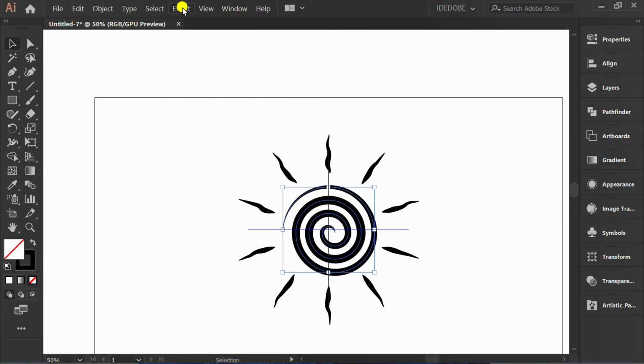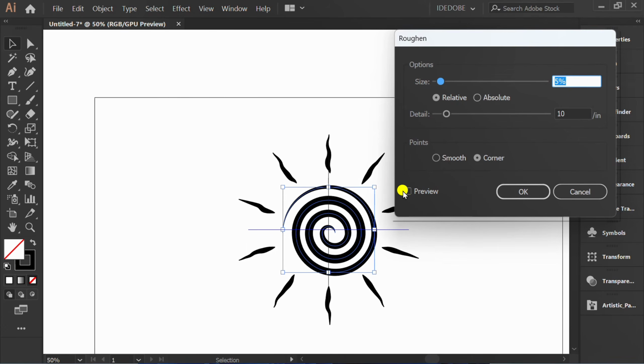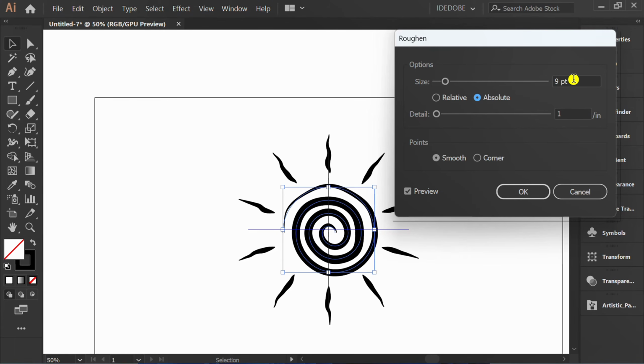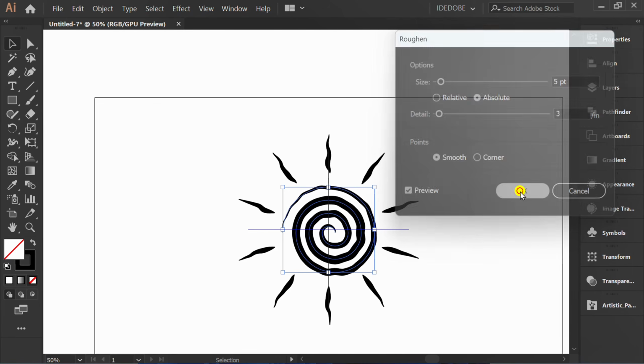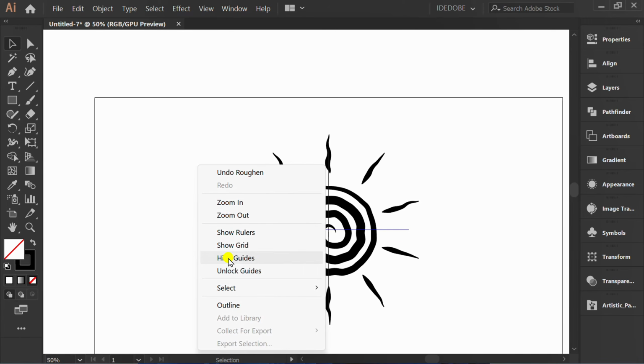And add the roughen effect to the spiral object. Hide guides.